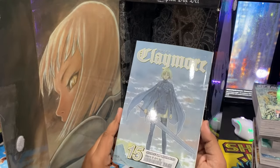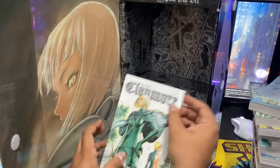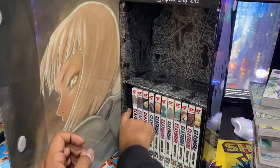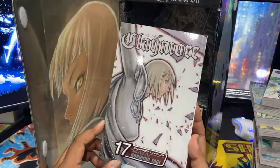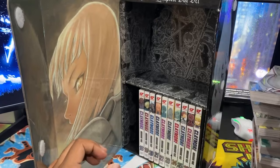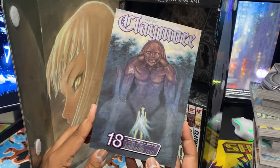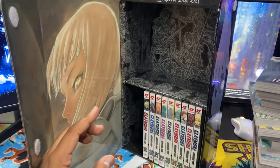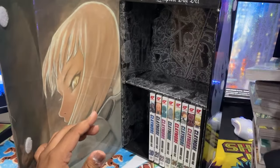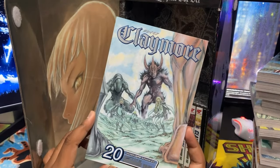We've got the first half stacked up — we're at volume 15 now. A lot of the covers don't seem to give away too much, which is nice, because my last unboxing was the One Piece unboxing which definitely gave away a lot. Luckily I've watched all of One Piece. Also, I'm not sure if Claymore has been converted into an anime, or from what I've heard the anime is not that good and people recommend the manga — but that's the case for a lot of shows.